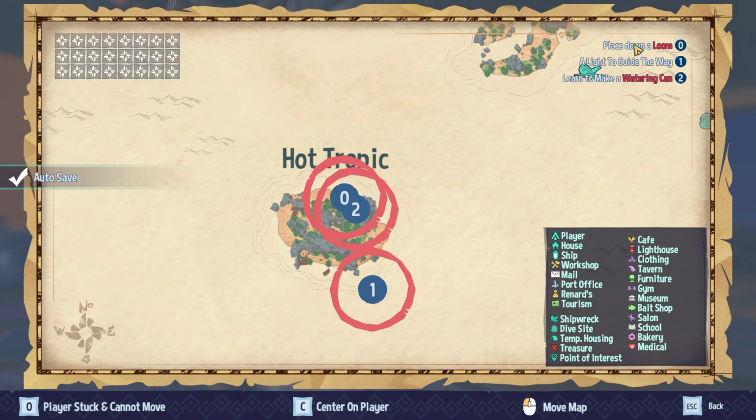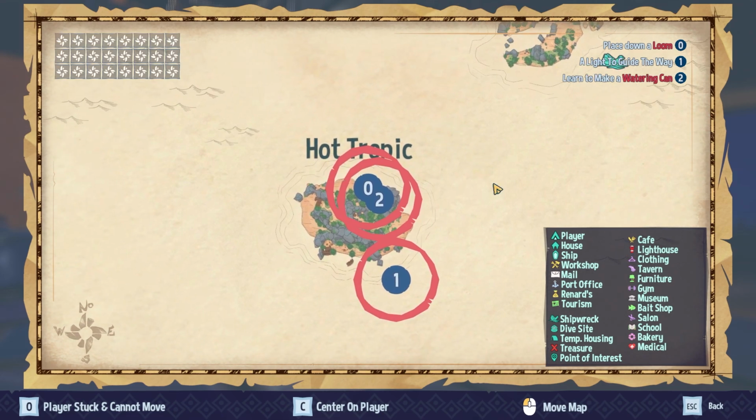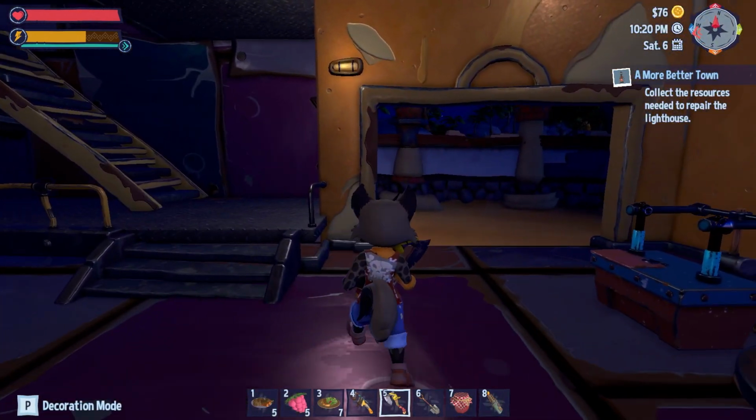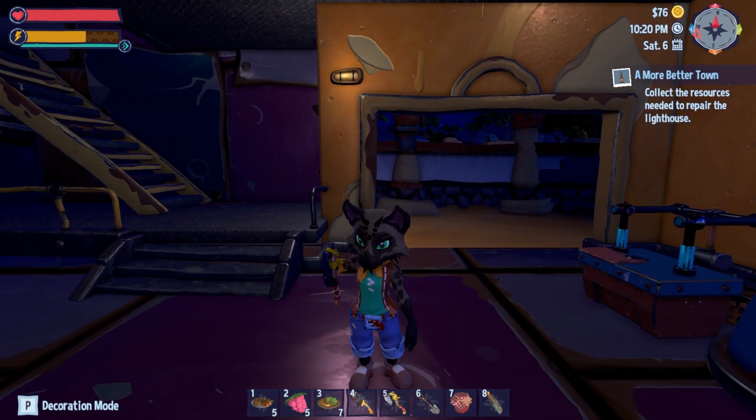to start making our own clothing, the watering can, so that we can start to garden and grow our own food supply, and it's the place to go as well to find a replacement light for our lighthouse so that we can start getting customers here. So yeah, Hot Tropic is definitely going to be our destination for next time. So that we can go and do all the stuff we need to do. And I apologize for the fact that it's quite dark at the moment.